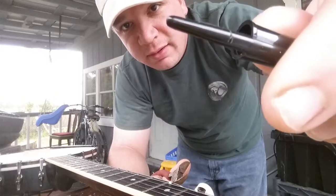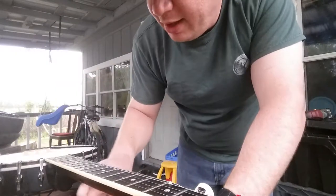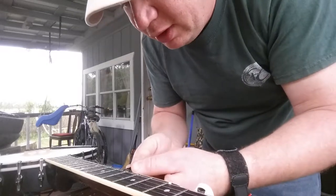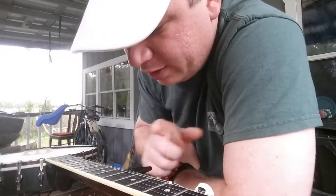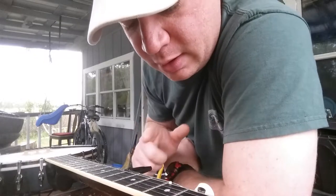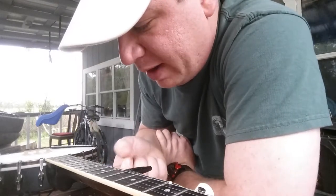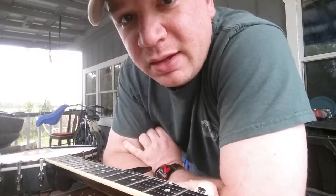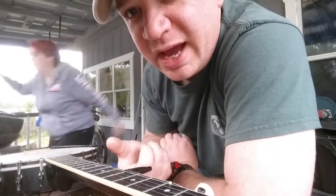You see that? A nice little notch for the string to set in. So now you have a fifth string capo that you could use until you save up enough money to get a proper capo. They had those little rail slide capos — if I remember correctly, they go from the fifth up to the twelfth fret and slide up and down. When you get to the spot you want, you just twist it down and that pushes it up on the string, much like this does. But a musician's budget ain't a low budget — it's a broke budget. So that's just a good little DIY idea.